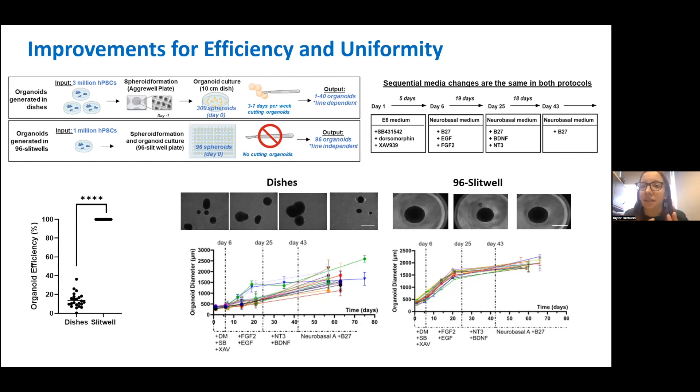The small molecules and sequential changes are kept the same as the original protocol. We can immediately see some benefits of culturing organoids in this system. In the original protocol with dishes, you get lots of different sized organoids, and this can vary cell line to cell line and dish to dish. In this system, we now have really nice reproducibility in the growth curves — not just within a line or plate, but batch to batch and across lines. We have a really predictive growth curve, and we can use this growth curve to QC our organoids, since organoids that are not patterning as predicted will not follow this growth pattern.